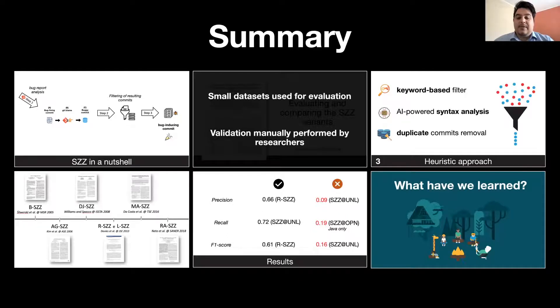In summary, we built a dataset by extracting fix and buggy commit pairs from GitHub, using a heuristic approach. Also, we manually validated the obtained dataset, and we applied a filter on the top programming languages. We added the bug report information, linked to a specific issue report. Next, we used the dataset to perform a benchmark on the different variants of SZZ proposed during the years. And as a result, the best turns out to be R-SZZ. But also, the results show that there is still a lot to do in terms of improvements of the SZZ approach.